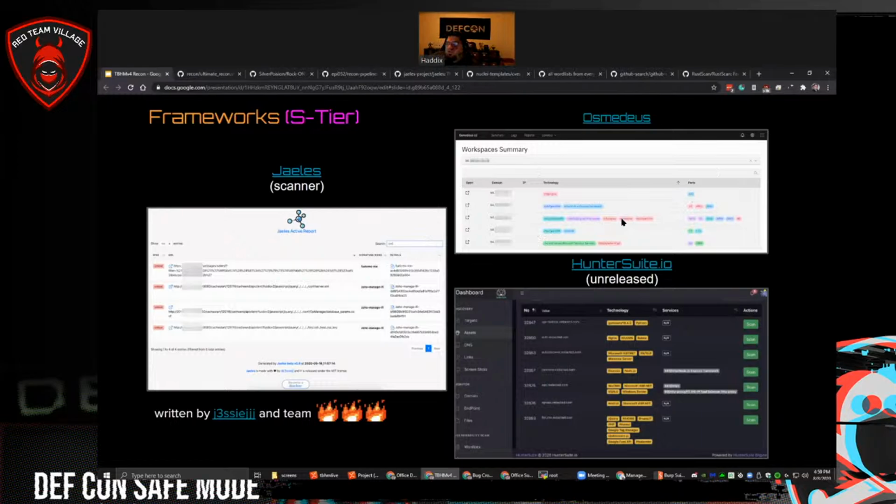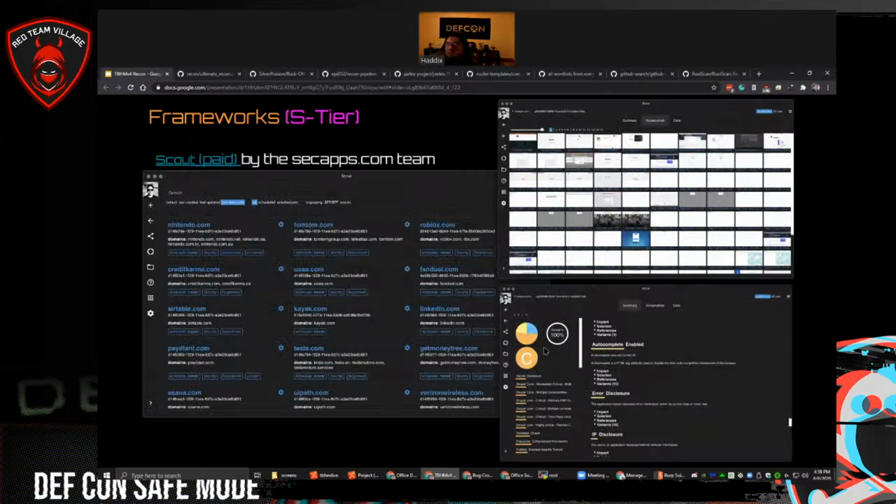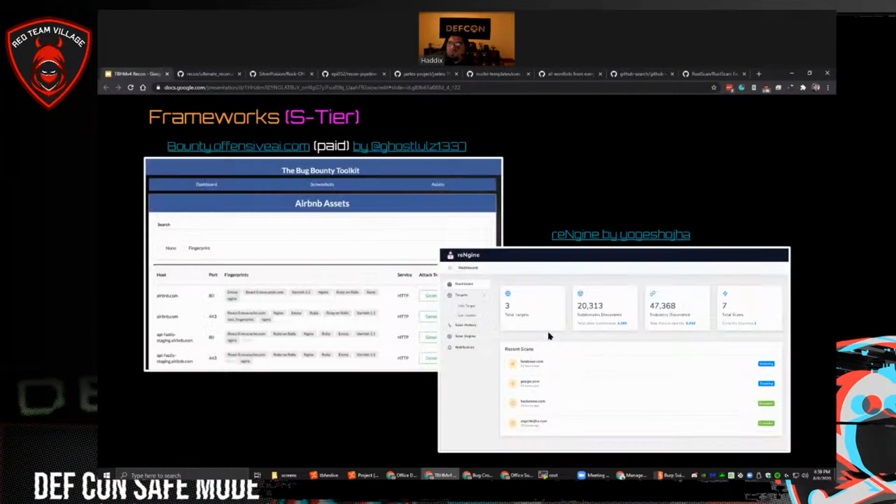And if you have all these tools installed and you set it up correctly, it will do all your subdomain enumeration, it'll do all your technology profiling, it'll do your port scans for you. You can download it, et cetera. So reEngine is probably one of the more advanced ones, I would say, that's open source and free. And then also inside here is Bounty.offensive, Hunter Suite. Some of these are paid subscription model ones.